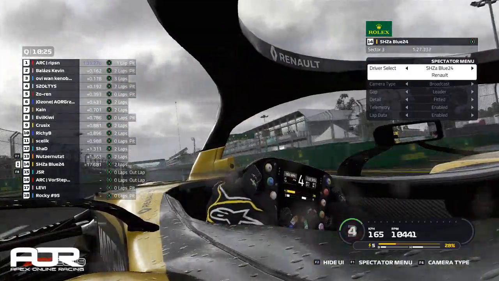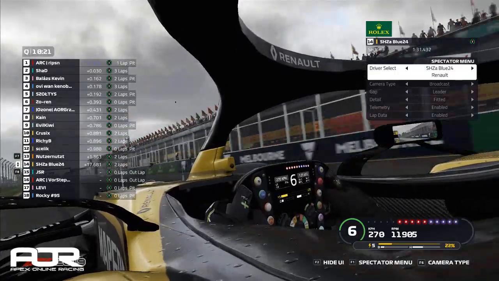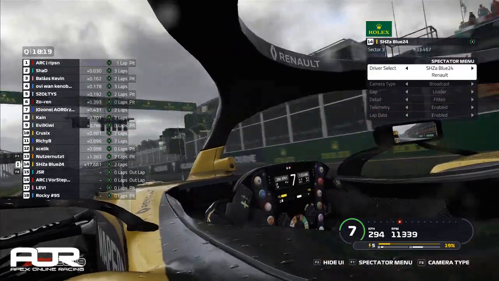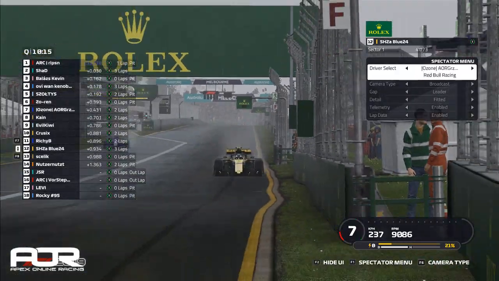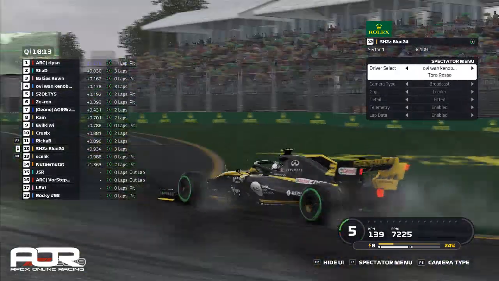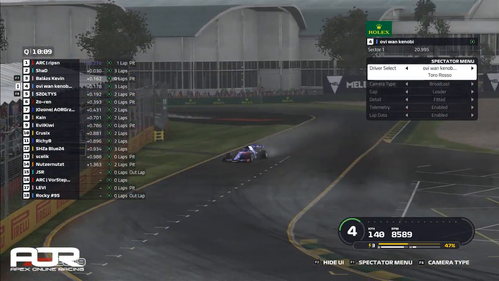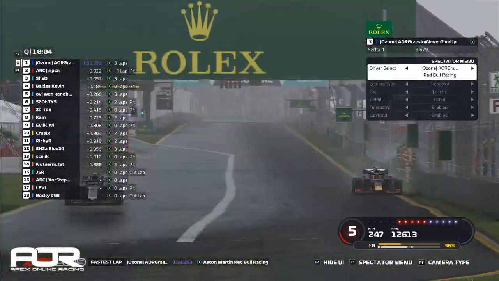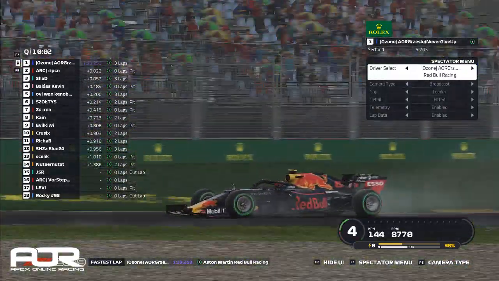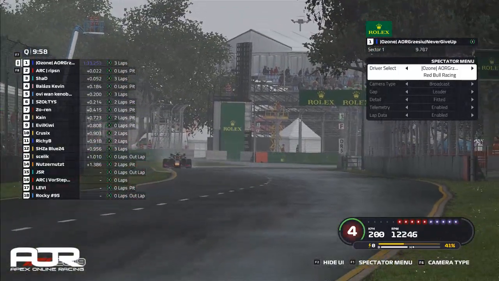Remember, of course, the strategy for this qualifying session is completely different. Shad goes into second place right now, just 300ths of a second behind ARC Ripson. That's a really, really close session right now. And Grzegorz is now the fastest with a lap time just some 23 thousandths of a second faster than Ripson.